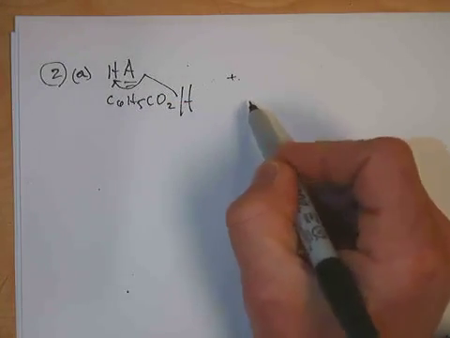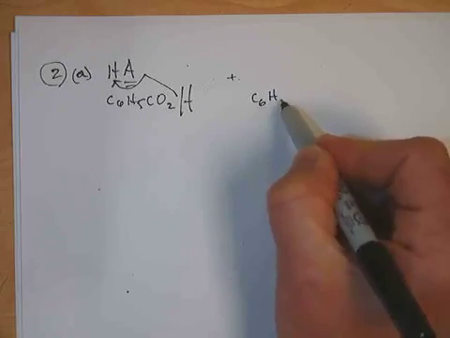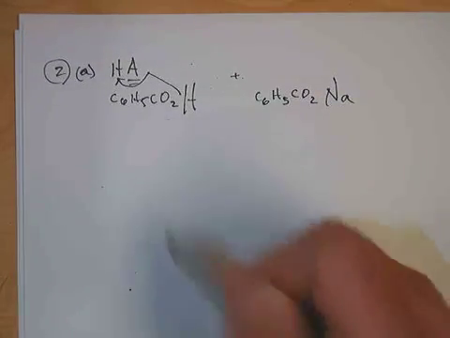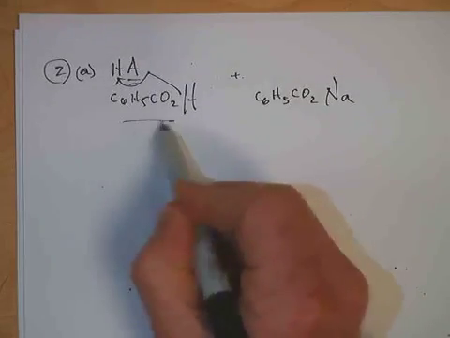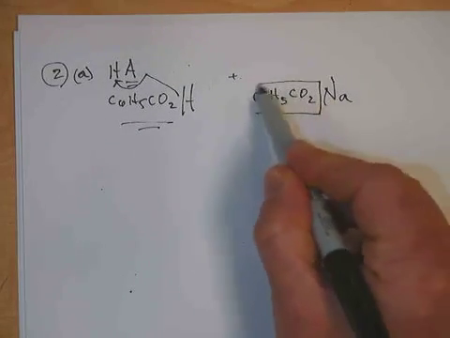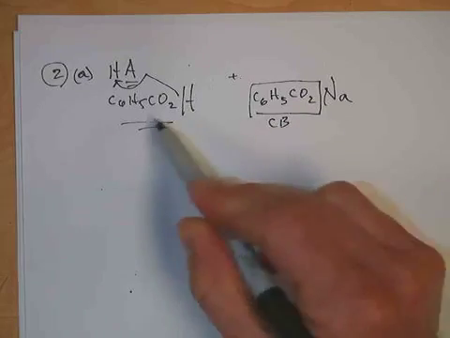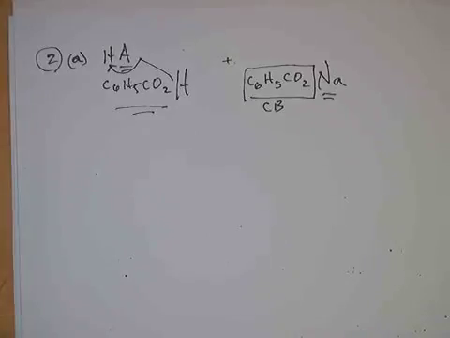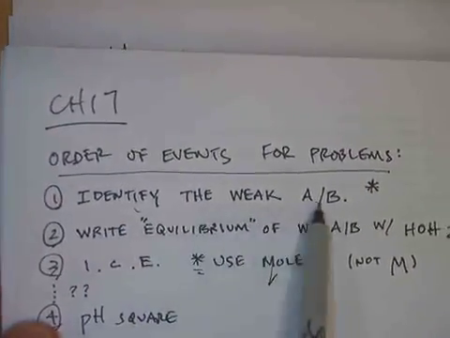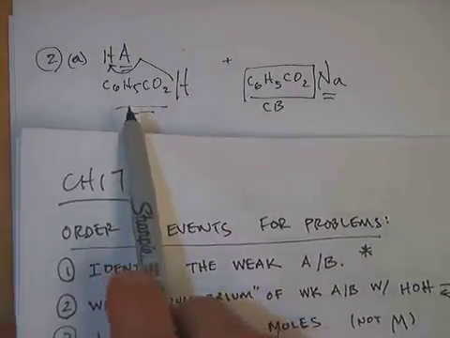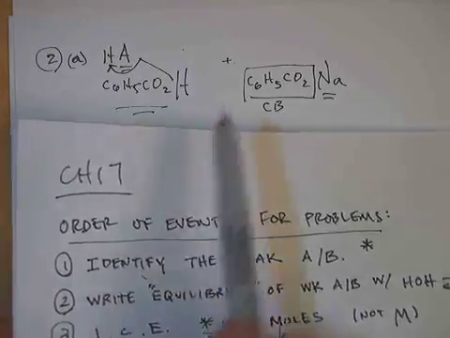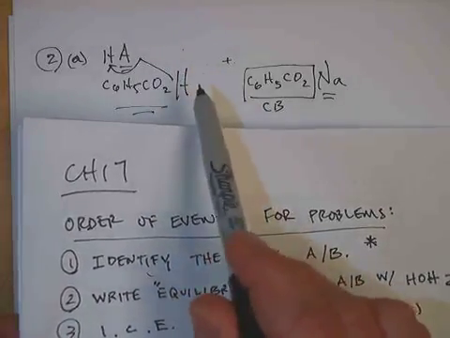It's a weak acid. It's called HA. This is the anion. They actually give you the formula for the acid as C6H5CO2H. Here's the H. That's right here. And then, of course, sodium benzoate would just be this anion, C6H5CO2, and then it would have an Na stuck on it instead of the H. So that's my acid, and this right here would be the conjugate base of this acid that came from a sodium salt of the acid.